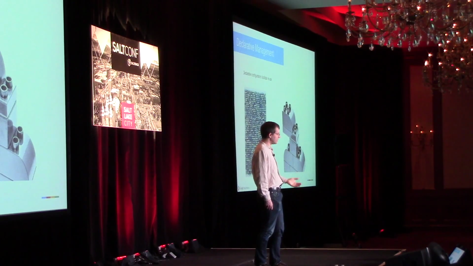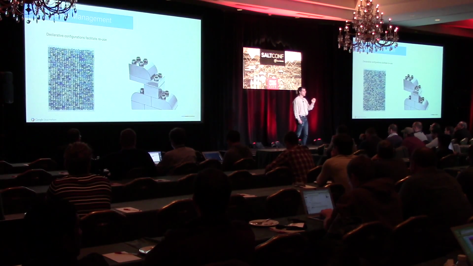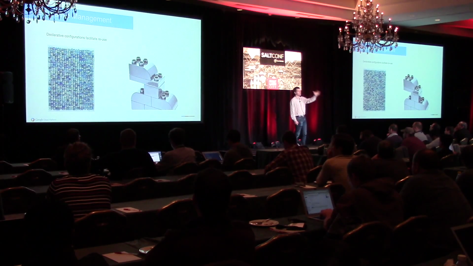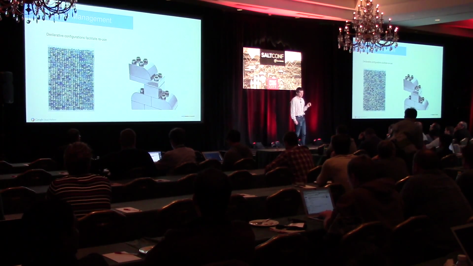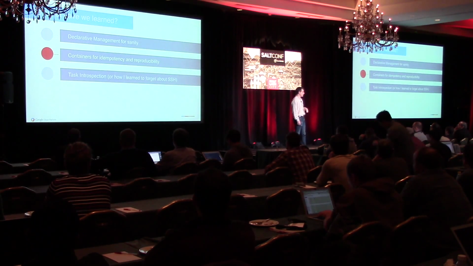Just as it was powerful in software to have that library of objects that you can draw from and never have to think about how you implemented that algorithm, it's powerful in configuration management to have that library of templates that you can draw from and include into your configuration. All right, so that sort of concludes the part about declarative management.